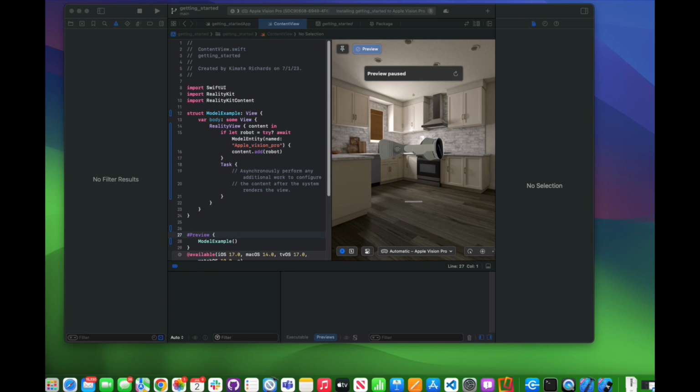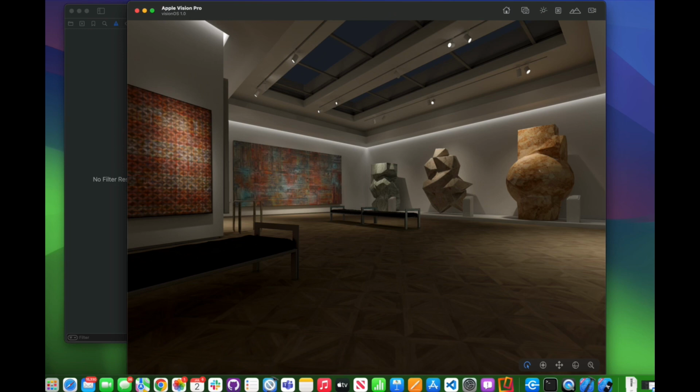So now, as we go to build our app, what you'll notice is it does take a while to get started with initially the new packages. But once the new packages are all done, in the preview now I can see I've actually changed the, I think it's a sphere that was there before. I've changed it so that it is a Vision Pro headset. I mean, that's something reasonable that you'd want to see in a Vision Pro application.